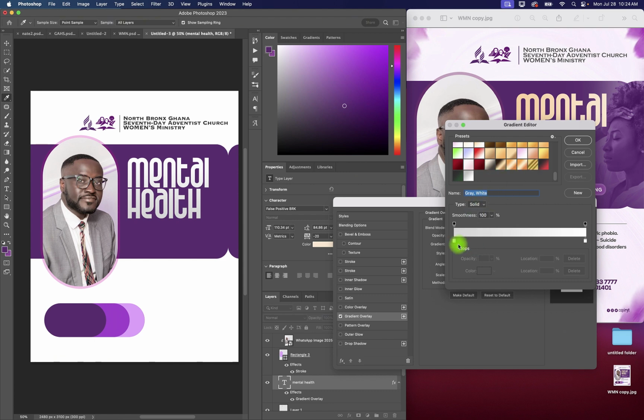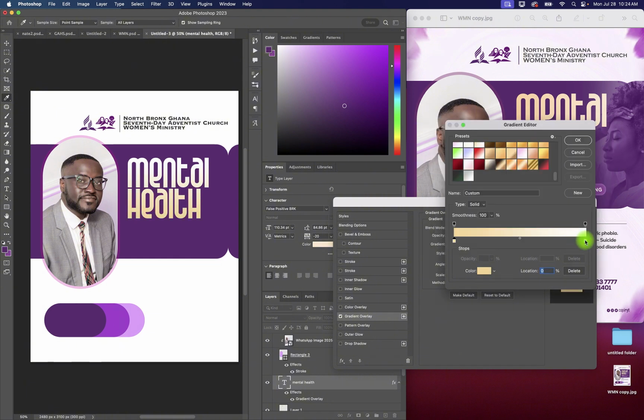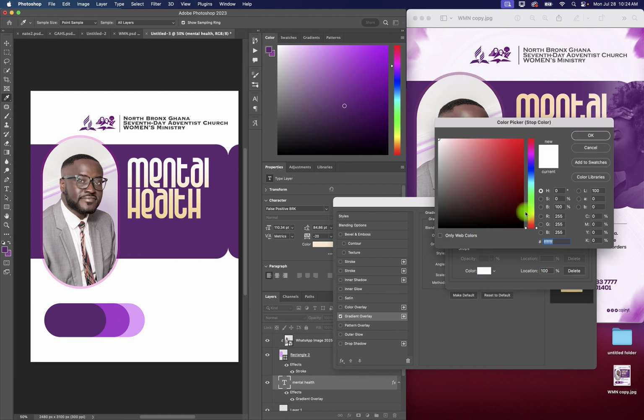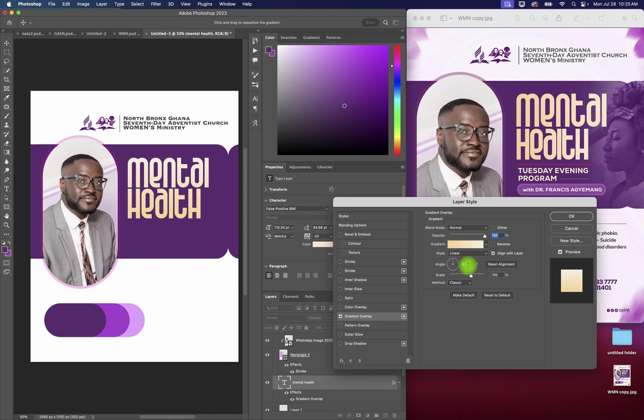When it opens, you come here, click on the first color, and click on the other one. You can use same colors. Okay, so now we are done. You can change the angle from here.